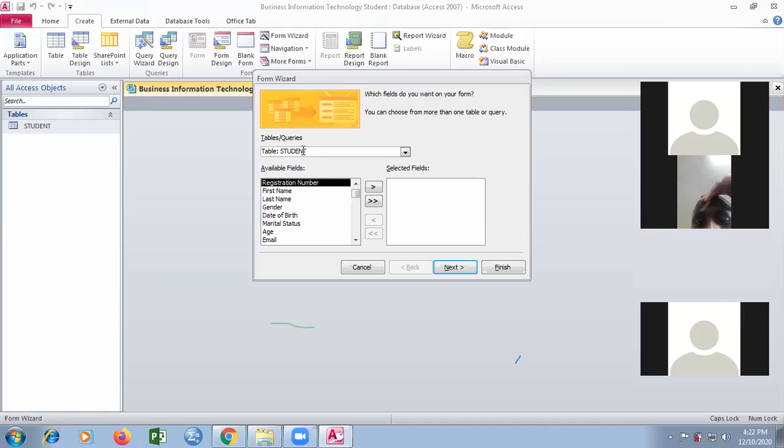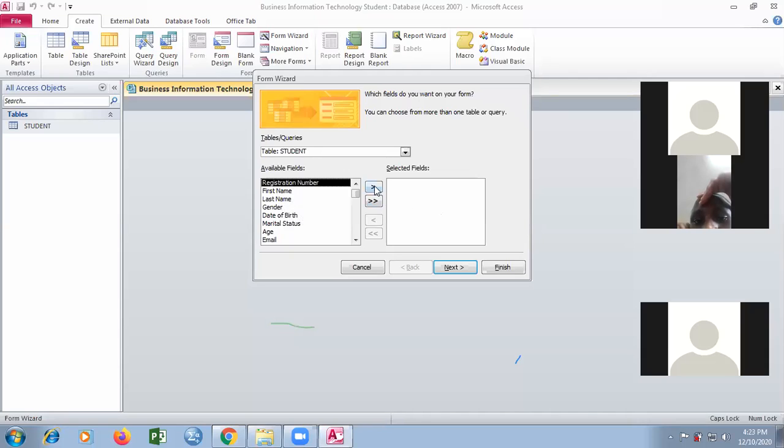And here it is showing us the name of our table. Our table is called students. So we are supposed to create our form based on that table called student. And the table called student has these fields here. These are the fields of the table. So what we are supposed to do is, this blank part here is the form. We are supposed to get these fields of our table and add them onto the form, so that the form has the same property like the table. And we are able to use it to post data into the table.